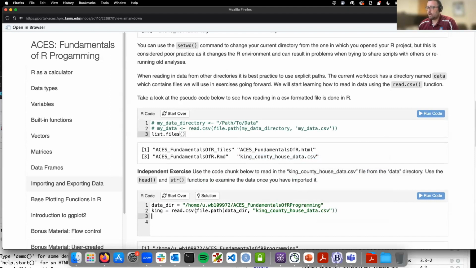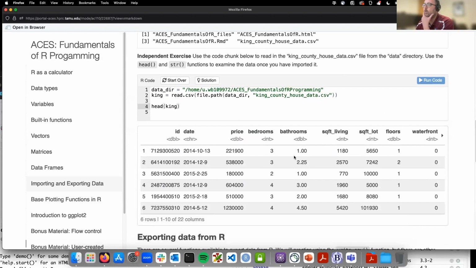All right, so we have our full file path explicitly stated by using the file.path function inside of the read.csv function. And then we want to look at, we'll do head first, king, and let's see how this works. All right, so now you can see we've got this table that we've imported from a CSV.